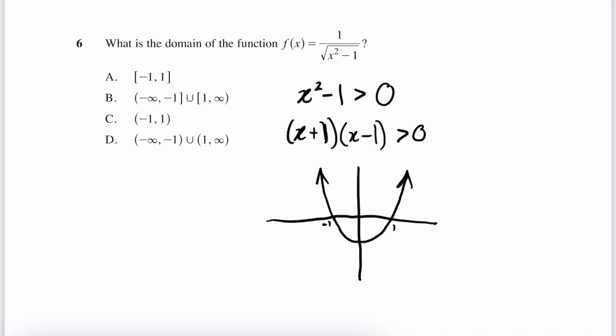And we can see that the graph is greater than 0 when x is less than -1 and x is greater than positive 1. So the answer that describes this is D, and it's not B because this includes the square bracket around the ones, and as we identified before, because x is on the denominator, it can't be equal to 0. And because it can't be equal to 0, it doesn't satisfy an inequality that's greater than or equal to 0, and that's why we don't include the 1.